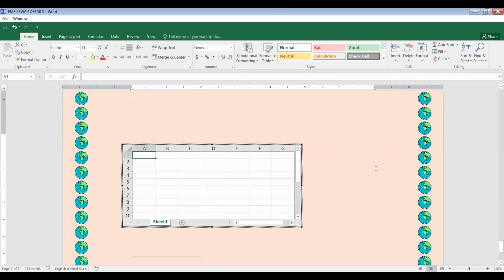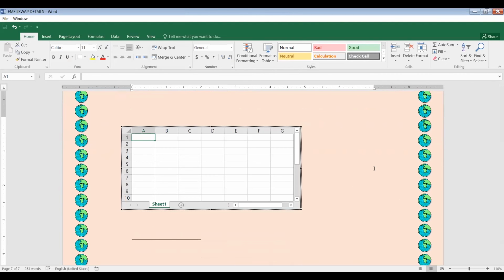So that's our table that we have imported. While here, you can work on it as if you are working in an Excel program.